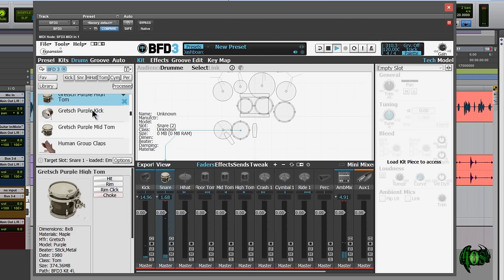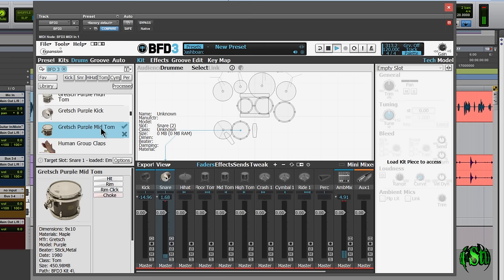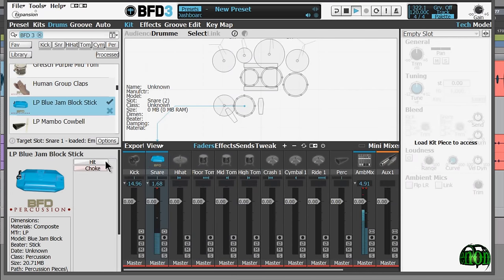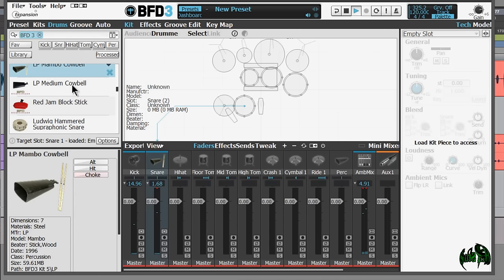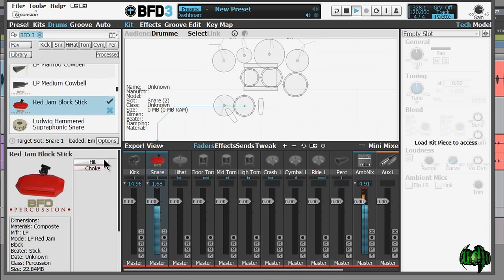That's our hit. Onto the Purple Kick, hit. Nice. Onto the Purple Mid Tom, hit. Do a rim click. Cool. So now we have some claps, a jam block with a stick, Mambo Cowbell is the hit. Onto a medium cowbell, the hit. To a red jam block with a stick.